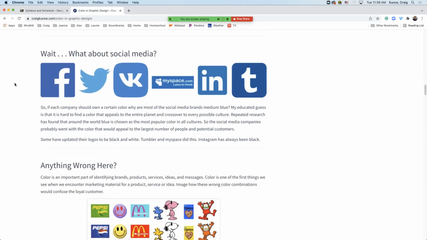And while I'm not in the marketing room for these, I will tell you that researching color for the better part of several decades, all around the world, whenever anyone is surveyed, no matter what culture they're from or what city or country or continent, this type of blue, this medium to light blue, is always chosen as the most favorite color of all human beings. It gets the most votes.